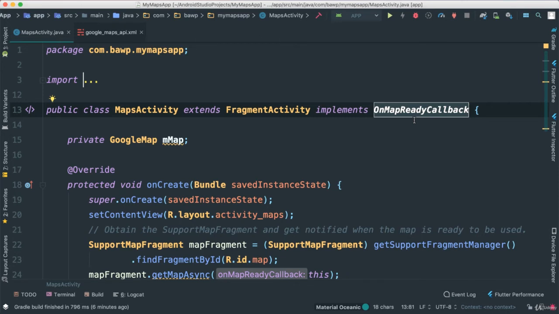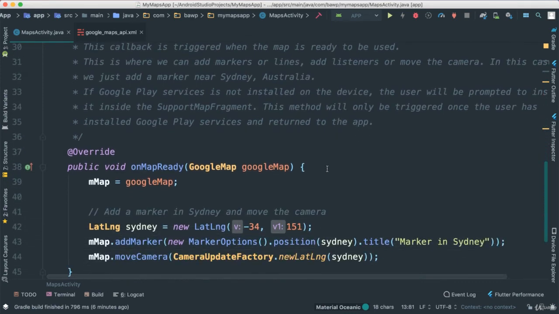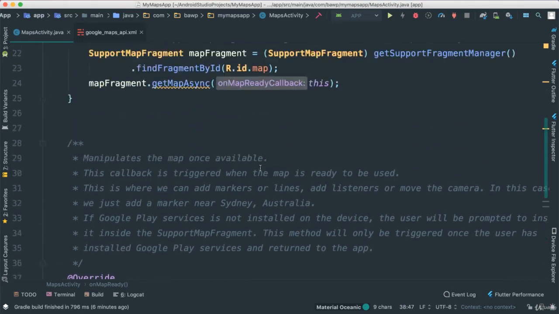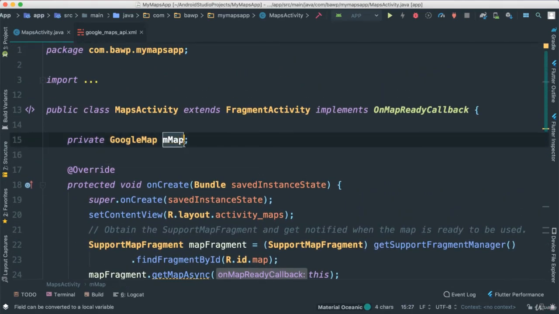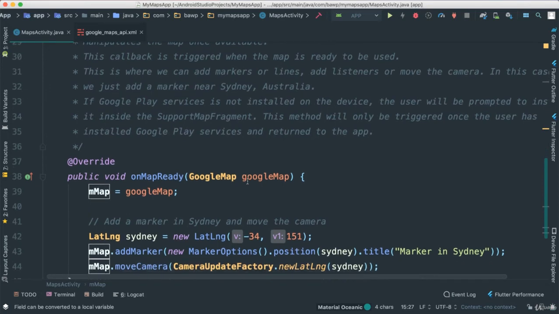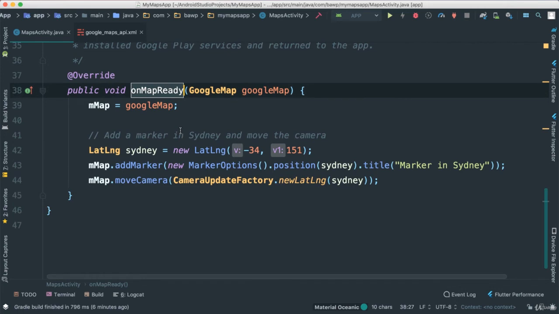Interfaces tend to have functions that are implemented at a class level, by the class that implements them. So if this is an interface, that means there's got to be an override method, which is onMapReady. onMapReady here passes our GoogleMap, which is, notice at the top here, we have this mMap field. Then we set it up with our GoogleMap. So mMap now is being set up with the GoogleMap that we get on onMapReady when things are ready to go. And then look at this, it adds a little marker, which incidentally is in Sydney.